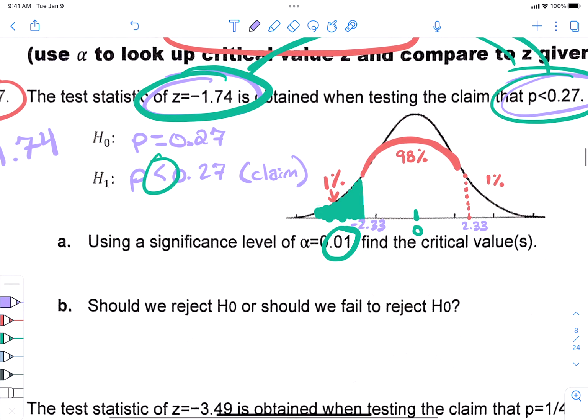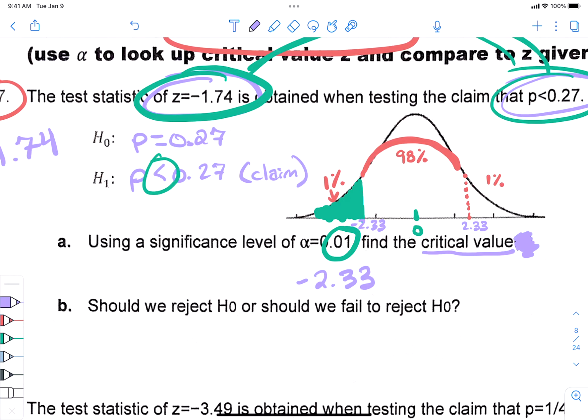So using a significance level, find the critical values. Now, I said negative 2.33 and positive 2.33 were my cutoff marks. But since we're only looking at the left tail, we don't have two critical values, we only have one, because it's only one-tailed. What's my critical value that I'm going to be comparing? Negative 2.33. I am only going to look at the left side one and not the right side one altogether. When would you look at both of them? If you had two tails, right? Okay, so we would look at both of those together. So negative 2.33 is my cutoff mark, okay?